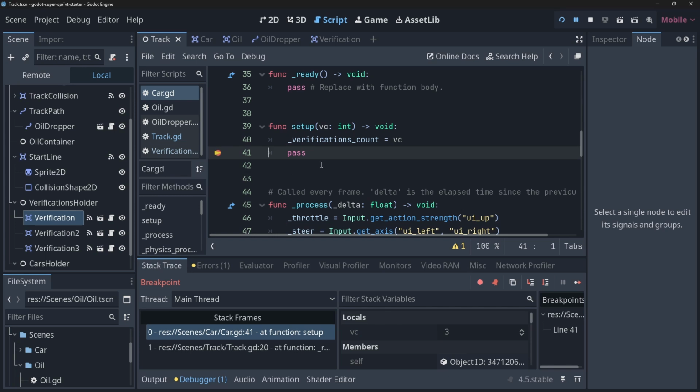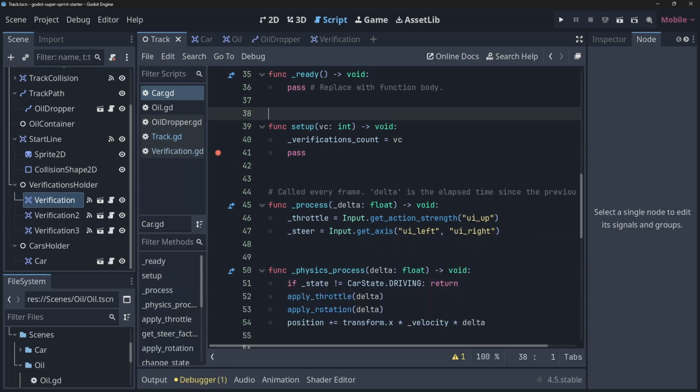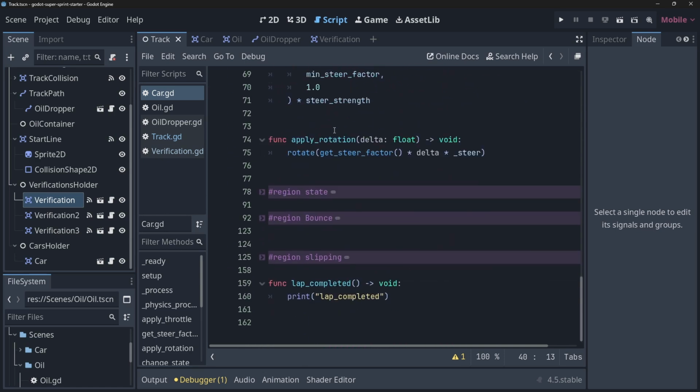And let's see what we have. So let's have a look. We've got VC3 here, and if I hover over this here, that's also value 3. Excellent, which is correct. So I'm going to stop the application and close down the debugger and get rid of the breakpoint as well. So now that we have the count of the verifications, what we can do is we can deal with what happens when we actually hit one.